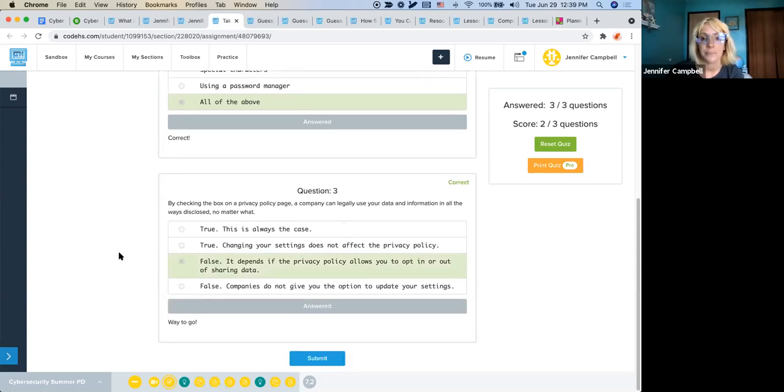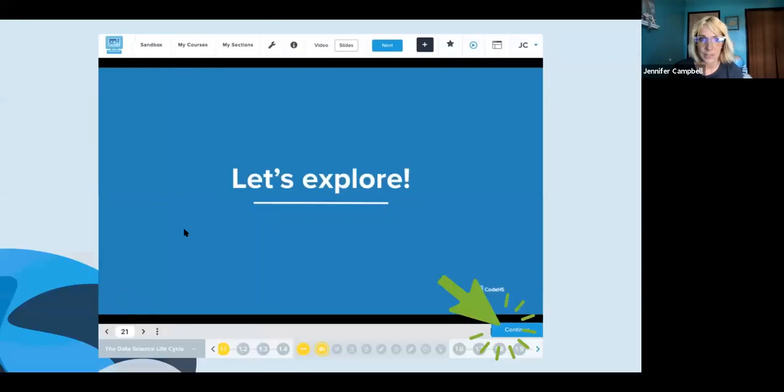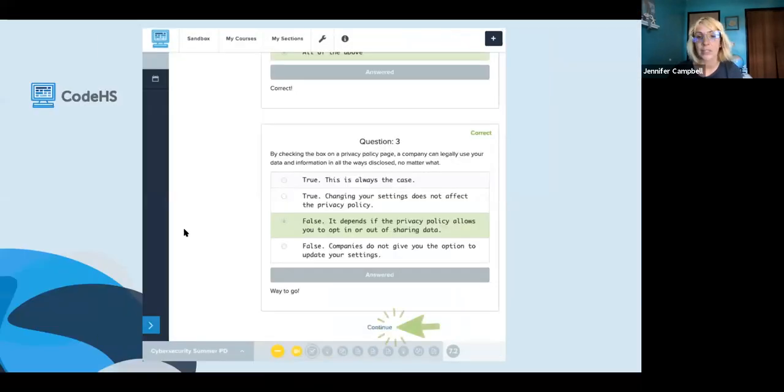Very good. All right, so I wanna show you two ways to navigate now. There's two different ways that you can navigate. One of them is you can click on continue, and it's gonna go to the next item. But I wanted to bring up this little toolbar down here. These circles represent every single assignment. So if you hover over it, it will give you the name of the assignment. So you can skip from assignment to assignment very easily with this one down there.